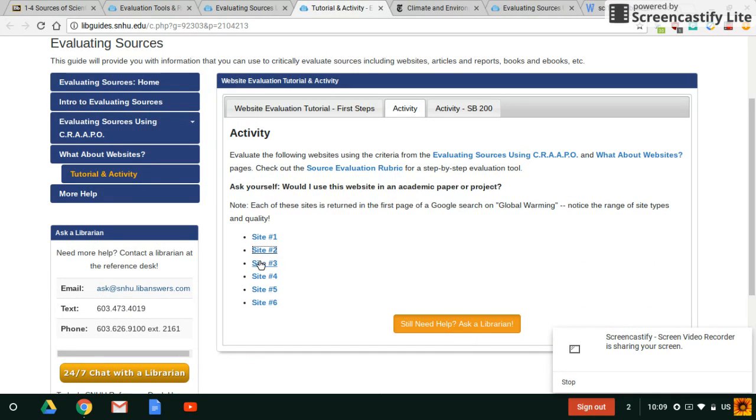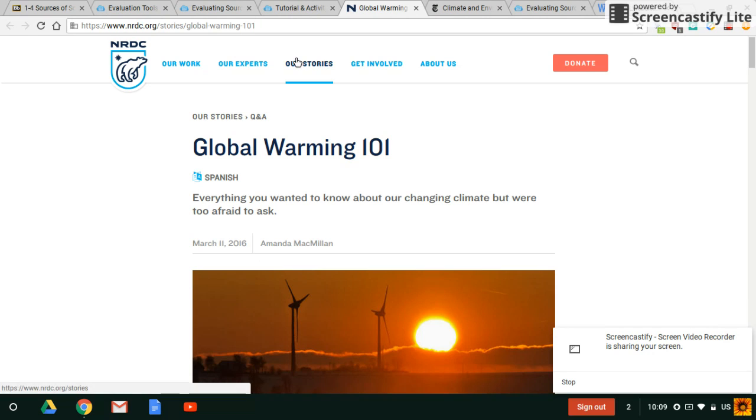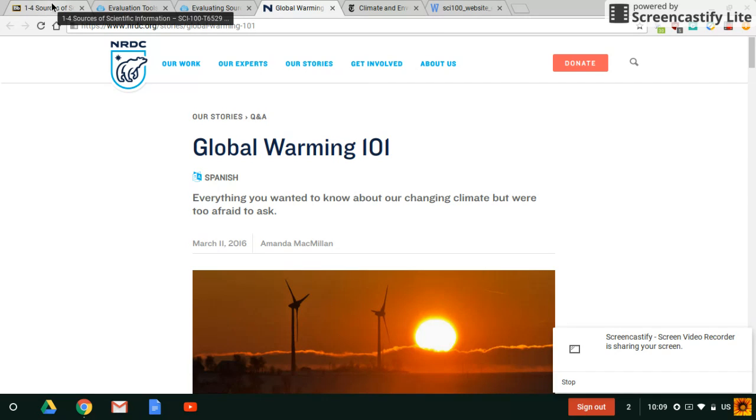If I click on Site 3, it's going to give me an article about global warming from the NRDC. So these are the two websites that you're actually going to be evaluating using that CRAPO tool.